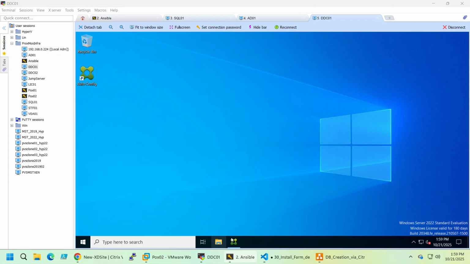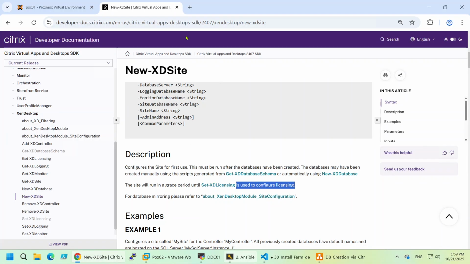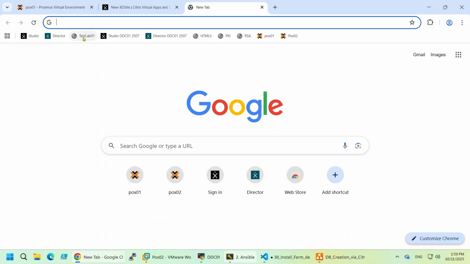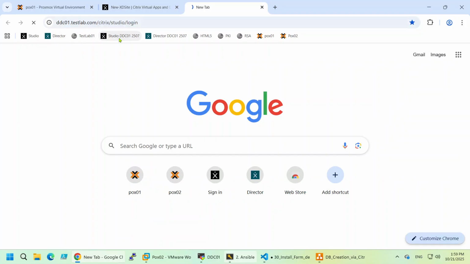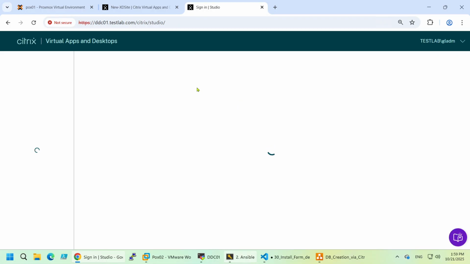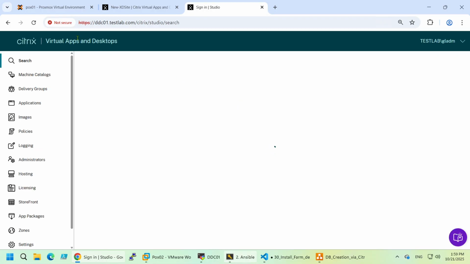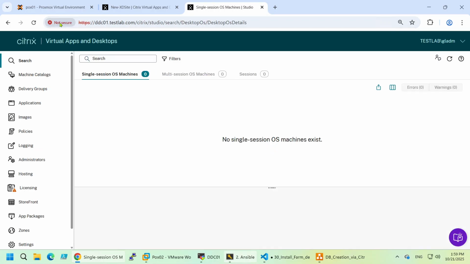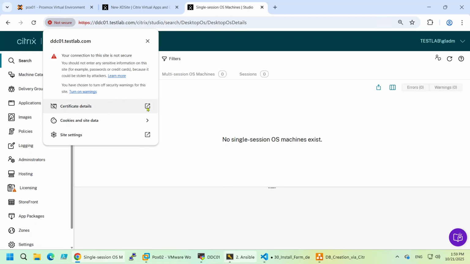And I can also show you that we have a valid certificate. Which one is this one? DDC01. Yeah, it shows not secure, but it is because I don't have the root on my computer.